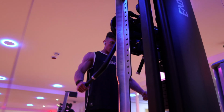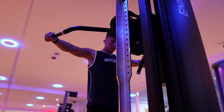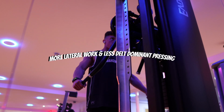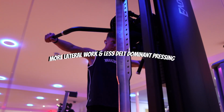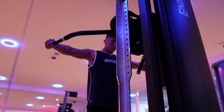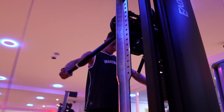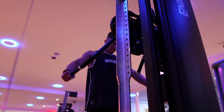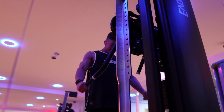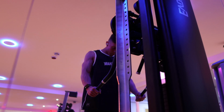When you're looking at programming, you're trying to bring up your delts, one simple rule to work off, and that is spend more time going out wide than you do up, above. If you've got a good amount of chest dominant pressing within your programming, anterior delt is getting plenty of action. So really bias your lateral work. I still have a delt dominant press within my training week, but I just have 2 working sets. And if you look at my lateral work, I have 12 working sets across the week. A lot of bang for your buck.